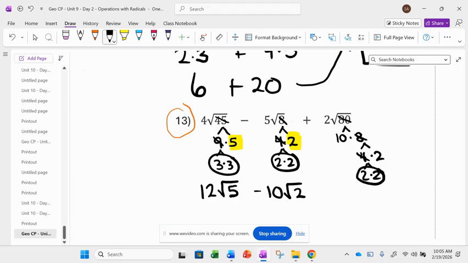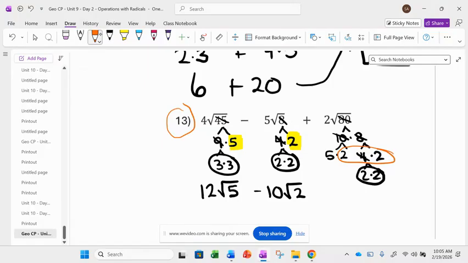But we can have more than one circle. You're allowed to circle more than one pair of numbers. So now I'm going back to the 10. And I ask myself, well, if I break down the 10, can I get another pair? And my answer is yes. Right here, I can group these 2's together.